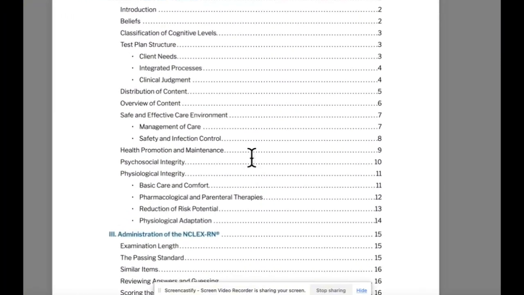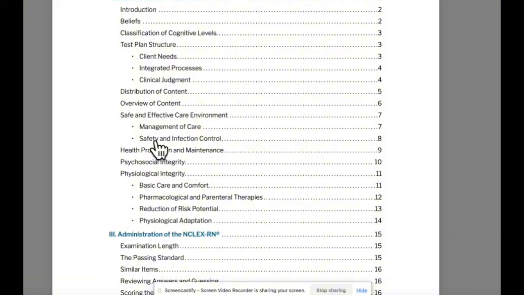All right, let's get right to the heart of the matter. We are looking at the test plan structure, and specifically these 8 client need areas, because why would I focus on this area? This is where you're graded. If you've ever taken the NCLEX before, there's a candidate report that comes back to you, and it's broken down in these 8 sections. You either pass, are near passing, or are below the passing standard for each of these. So I like to hone in on what's most important.